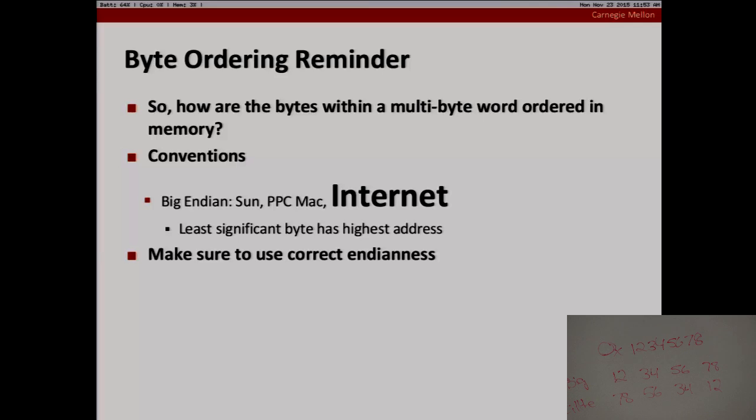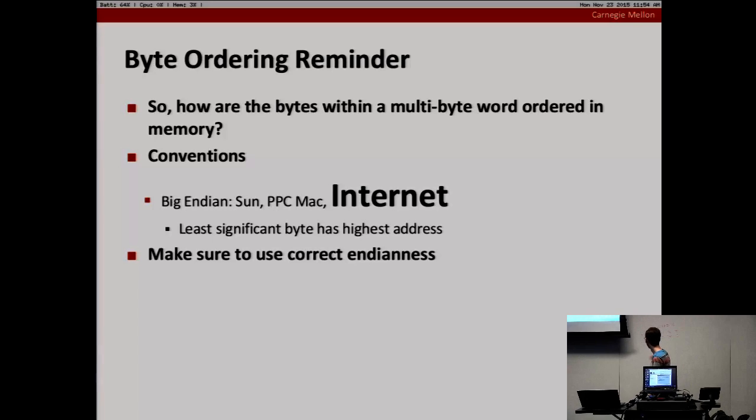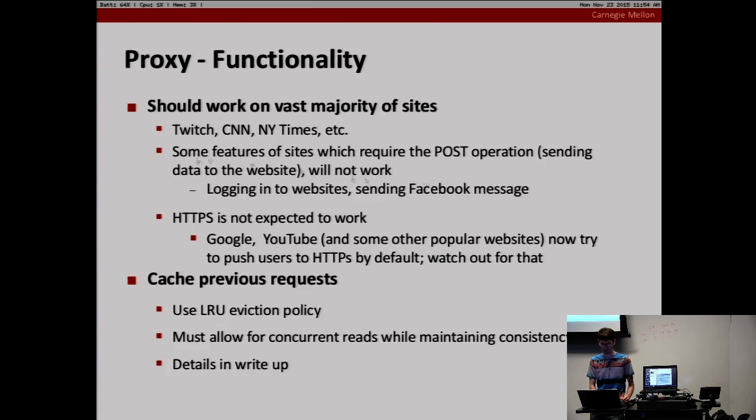So if anything comes up where endianness matters, where you're expecting bytes to be in a certain order, remember that the internet is now the opposite of what you've gotten used to. It's the thing that probably makes more sense if you don't know either of them. Now that we've trained you to do the thing that doesn't make as much sense, you get to go back to the thing that does make sense, and it'll be confusing because you're not used to it. But that's the way the internet works. So make sure you use that anywhere it matters.